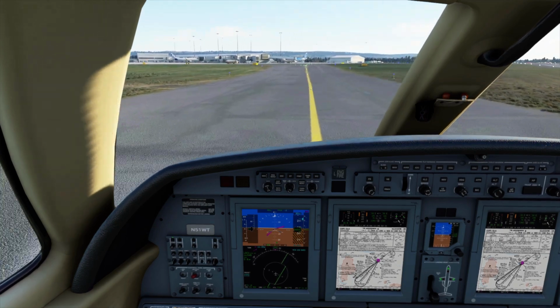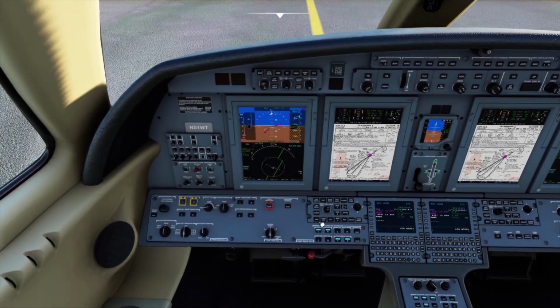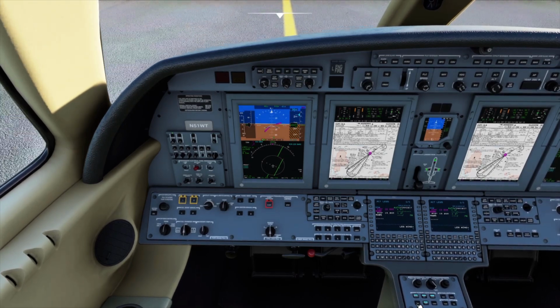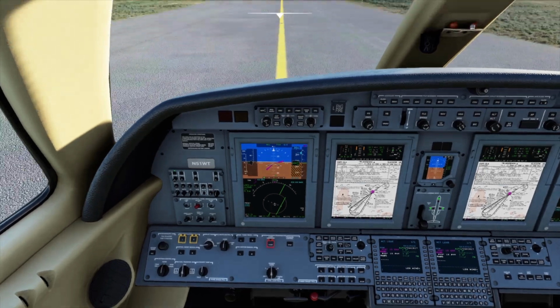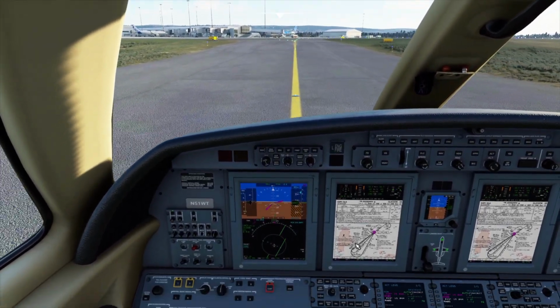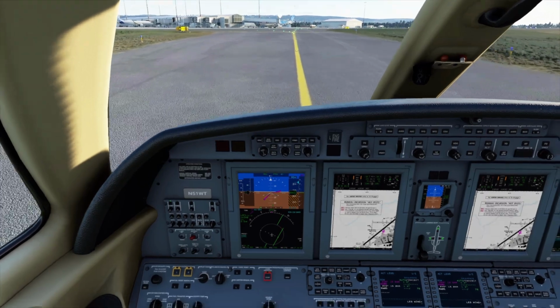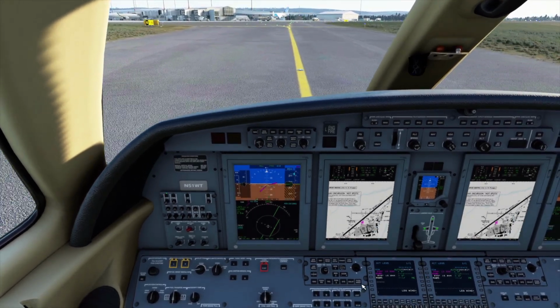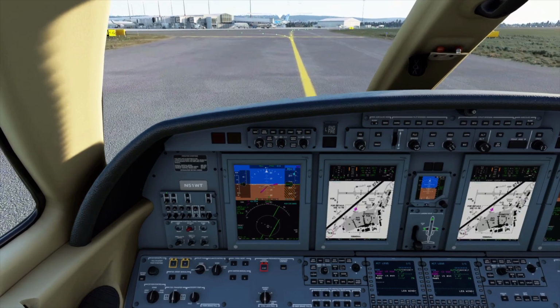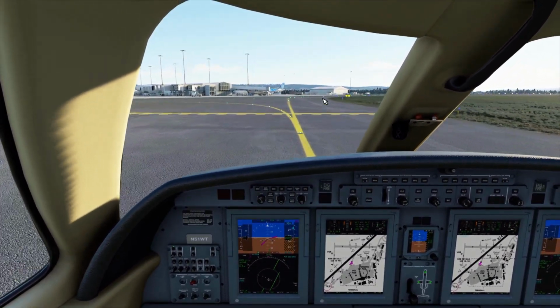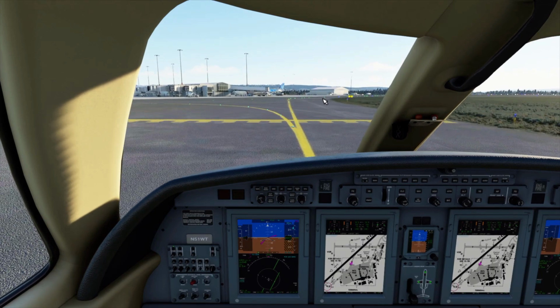Okay, so we can go flaps up, bring the spoilers up, get our anti-ice off, and throw the taxi light on, turn the strobe off. And since we have it, may as well use it. Got our airport diagram. And so there we go. A VOR ILS DME approach using the Working Title CJ4.